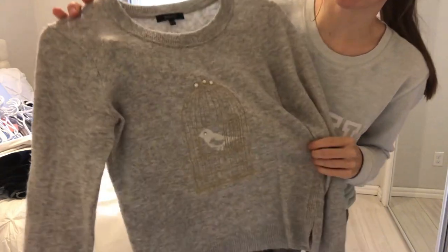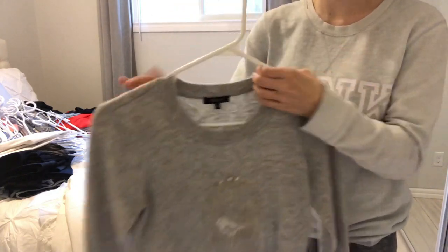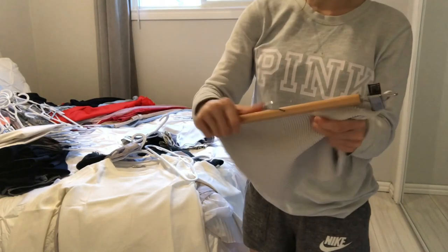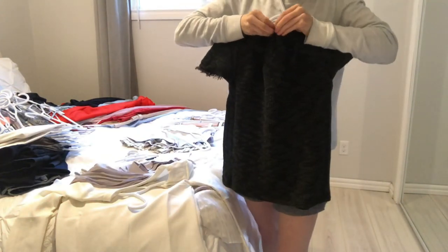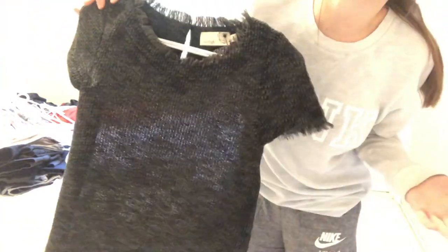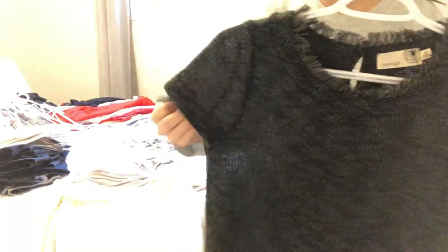This sweater is also pilling all over and has kind of lost its shape, but it's still one of my favorites and I still wear it all the time, so keeping it. Here's one I can definitely get rid of — it's a tube top I haven't worn since I purchased it. Even though it's a beautiful color and one of my favorites, there's no point keeping it since I haven't worn it in two years. Tweed is always a hard yes — I love tweed, keeping this one for sure. And this shirt is brand new — I love the little fringe sleeves, so we're keeping this one too.